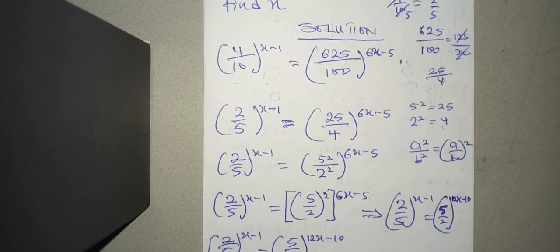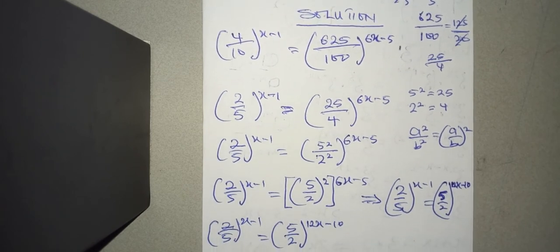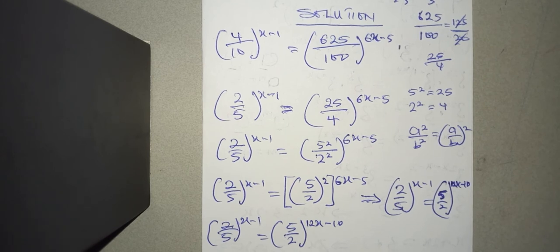Now, we want to manipulate these whole things so that whatever is here is equal to whatever is there. Either we do this or we do that, but at the end of the day we have to make sure if it is 2/5 here, then we have 2/5 there. Now let's try to change this one.